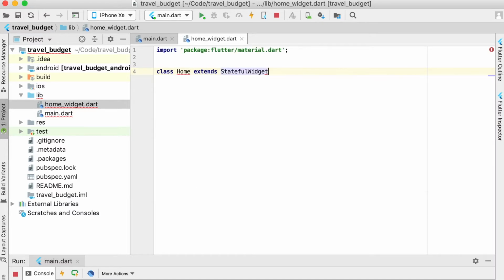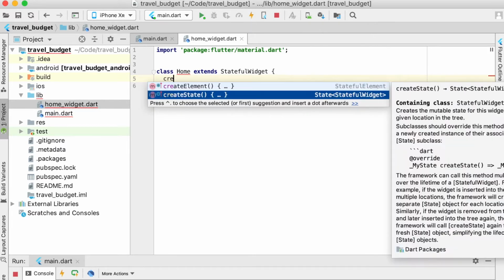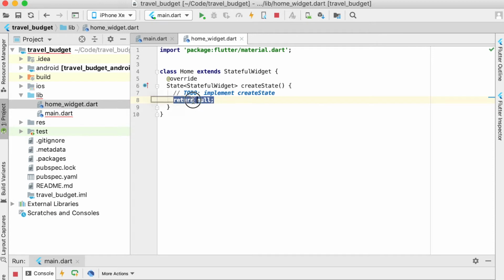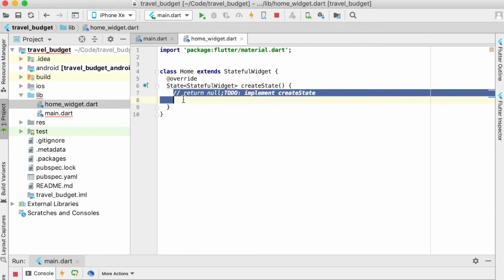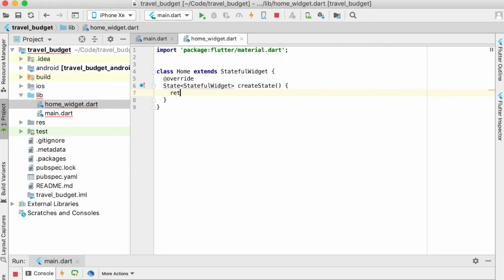This will be a stateful widget, and that's because this is going to change. We're going to be changing different pages. This home class here is going to serve for basically our entire project's view. So it's going to have the top navigation, the bottom navigation, as well as the page being displayed. So in the home class, we only really want to create the state. So we should have that here, create state, and just go ahead and clear out all that. And we want to just return here the home state.